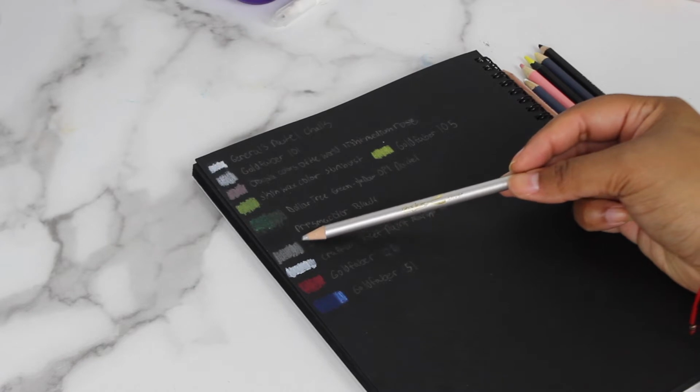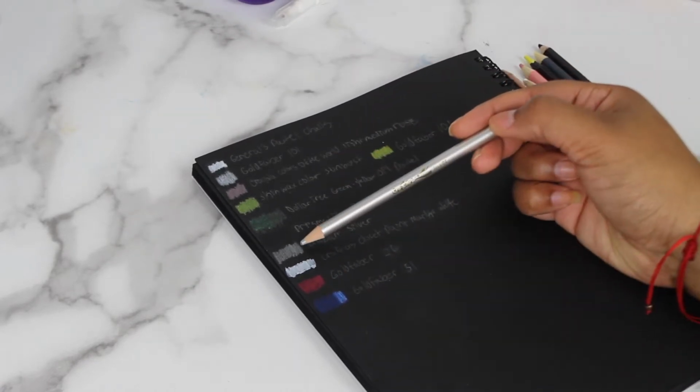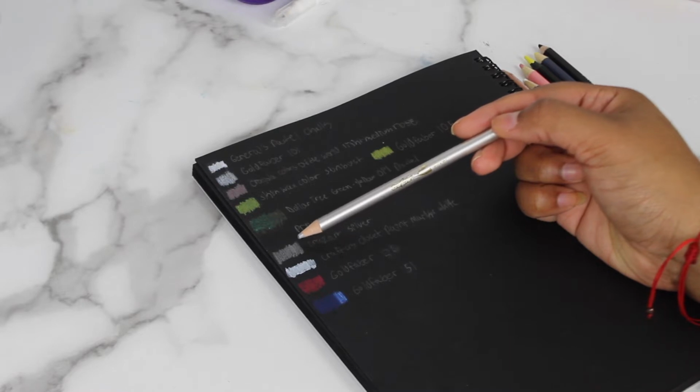Typically with Crazy Art, I'm finding myself with a lot of patchiness in my coloring, and with this one, it looks so much smoother on this type of paper versus any other paper that I've ever used when I'm coloring with Crazy Art.